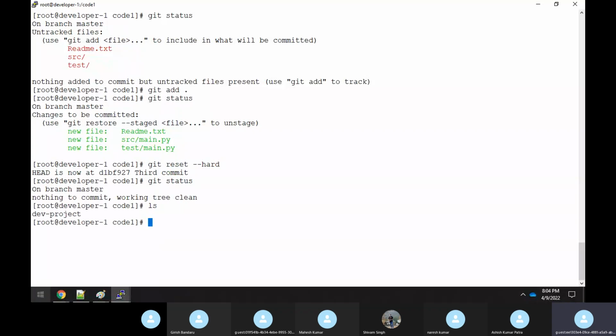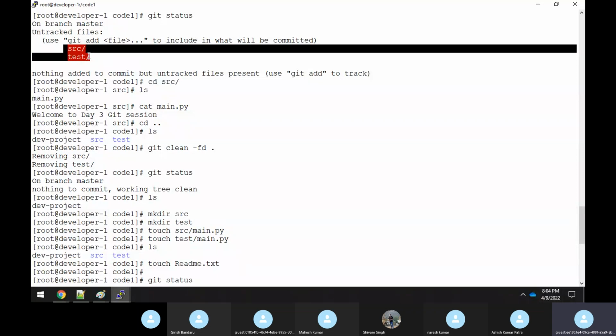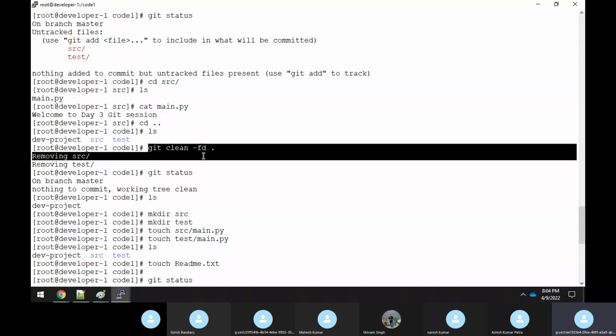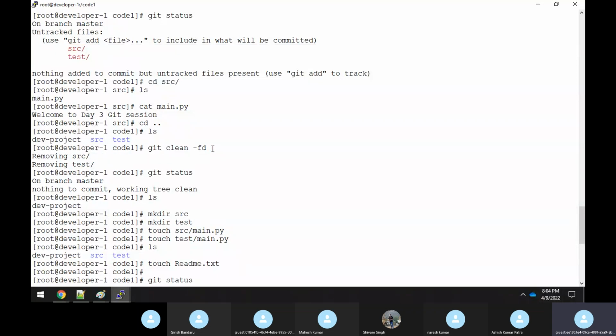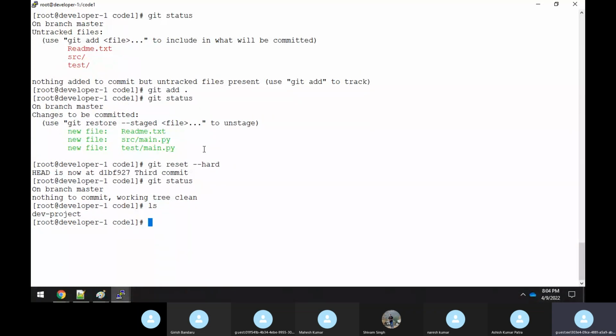So this is what I was trying to tell. So if there are untracked file directories actually, in that case you have to execute the command git clean -fd forcibly delete and specify everything whatever there. Then everything will be removed. Now you could see that if you do ls, nothing is there. So your readme.txt, src directory and test directory, everything is gone now. Correct, guys? Now, so this is what it is.